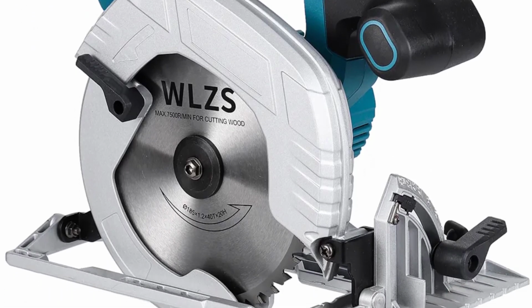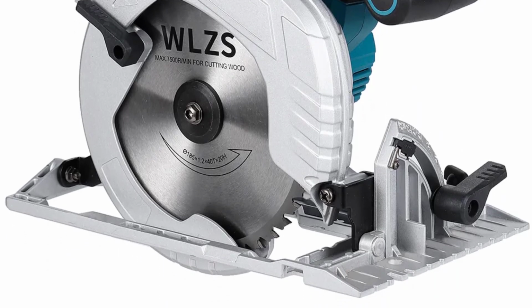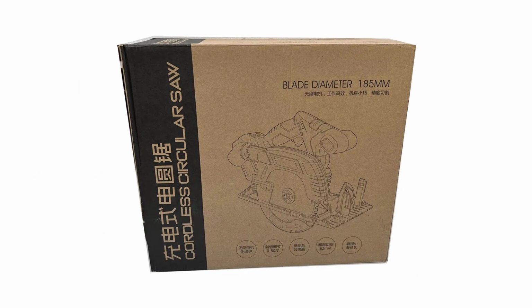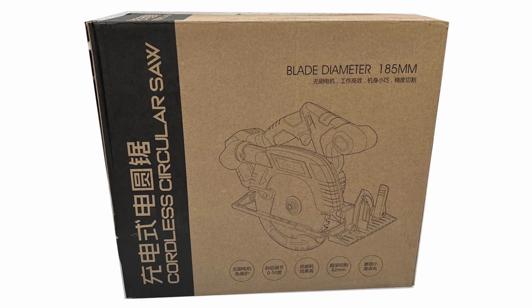The circular saw boasts an impressive maximum cutting depth of 62mm and a maximum cutting width of 75mm. During our renovation project, we used it for a variety of tasks, from cutting plywood to trimming boards, and it handled each job with ease. The 7-inch blade diameter provided ample cutting capacity, and the saw effortlessly sliced through wood, offering clean, precise cuts.